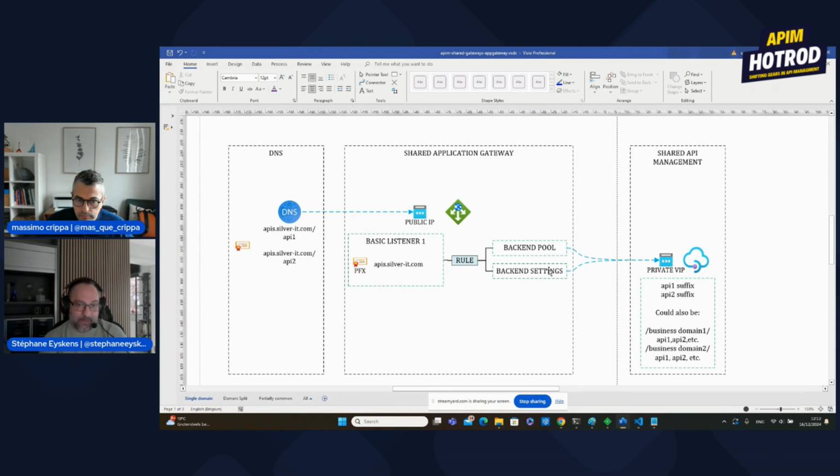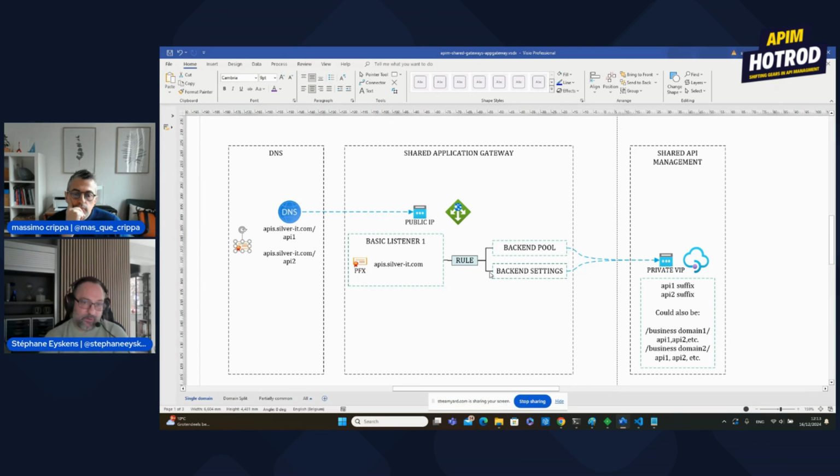So basically, if you have a single domain, meaning you would, for instance, expose all your APIs through apis.silverit.com, then it's a single domain for all your consumers, whatever API is actually targeted. Then you have a single DNS record on this domain because you have a single FQDN in this case. You have a certificate that would be used for the domain.